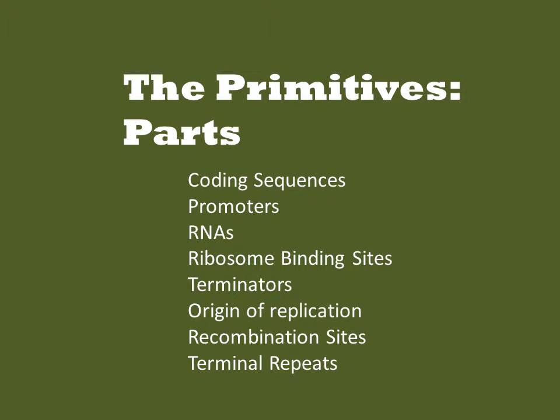A founding idea of synthetic biology is the objectification of specific DNA sequences as functional primitives that are useful for design. We call these parts, and there are different kinds of parts such as coding sequences, promoters, RNAs, and the like. In some cases, parts correspond to specific molecules that are encoded by the sequence, such as a protein coding sequence and RNAs. In other cases, they correspond to regions of a DNA that proteins act upon with consistent effects, such as promoters and origins of replication.